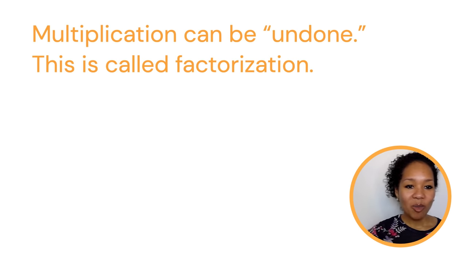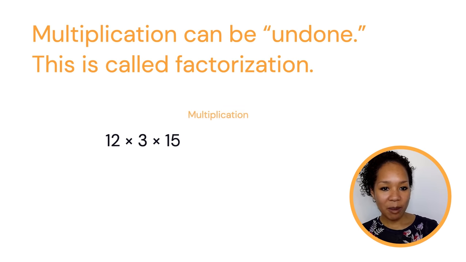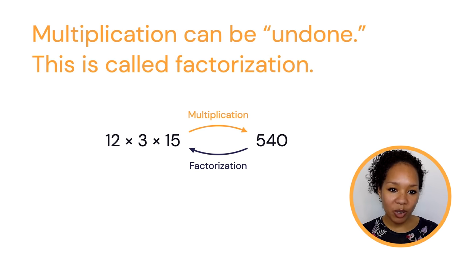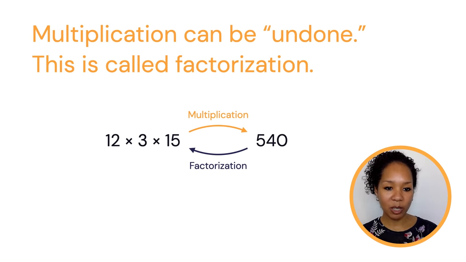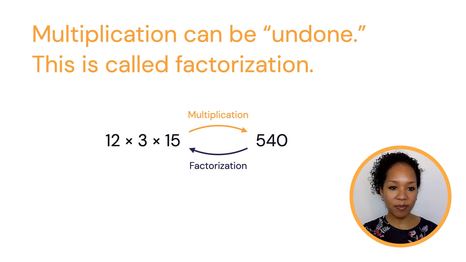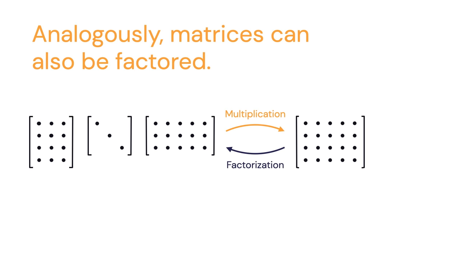You can imagine someone giving you a matrix and asking: are there smaller matrices such that when I multiply them, I get the matrix I started with? This sort of doing multiplication in reverse is the idea behind matrix factorization. Just know that in general, in mathematics, factorization is hard. It's a lot easier to multiply numbers than to factor them — in fact, all of modern cryptography is based on the difficulty of factorization.